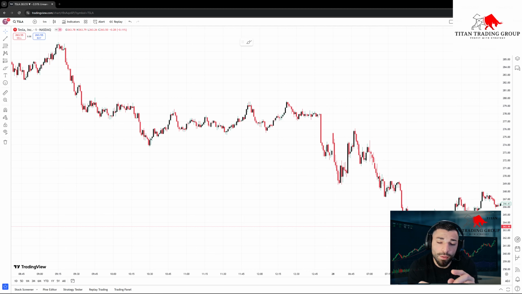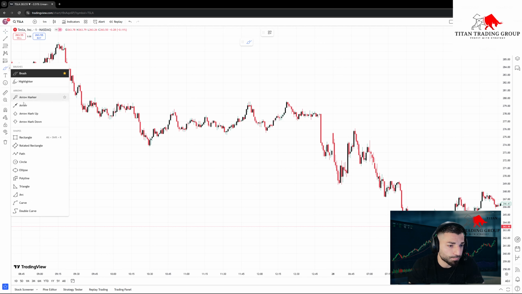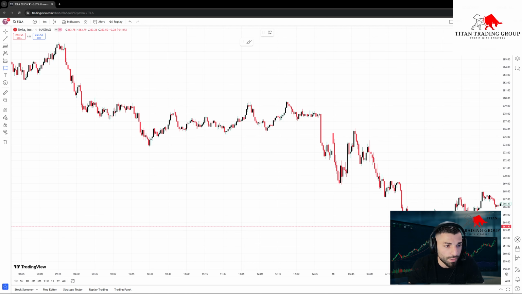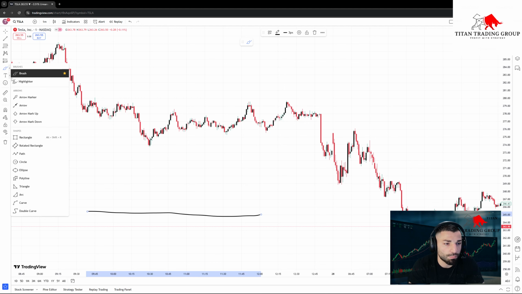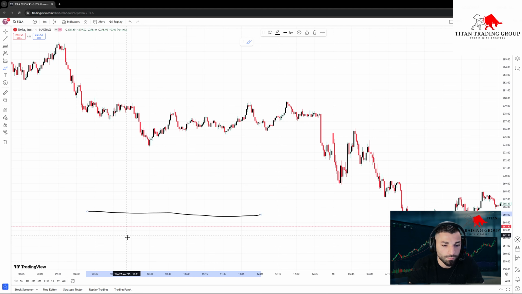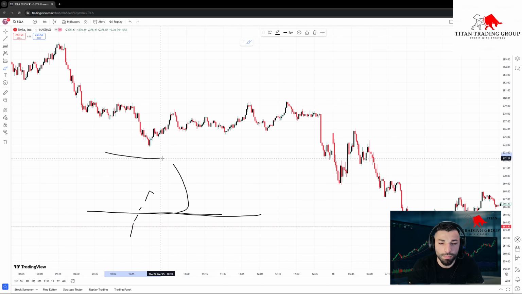The best and easiest way I could put it is think of support as the floor and resistance as the ceiling. Let me do a quick draw real quick. Whenever there is a support line, let's say this is support, and the stock breaks above support, goes up, goes up, goes up. Once the stock breaks above this level, it now becomes support. The next level above it will become resistance.